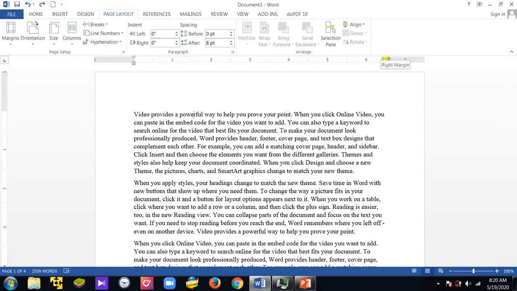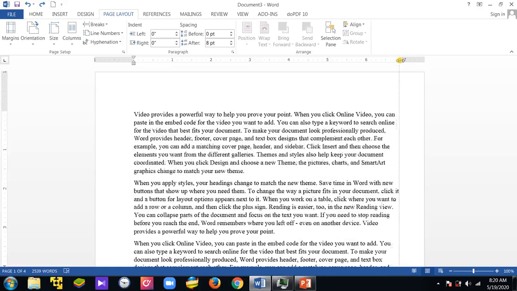Then when you put the pointer on the border between the two, you press and hold the left mouse button, and then you drag to the point where you want your margin to be. As I am doing here.